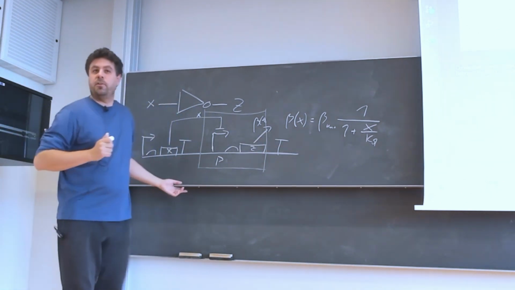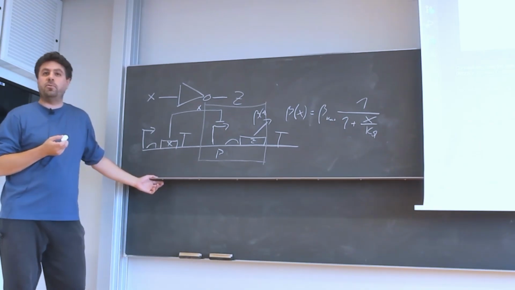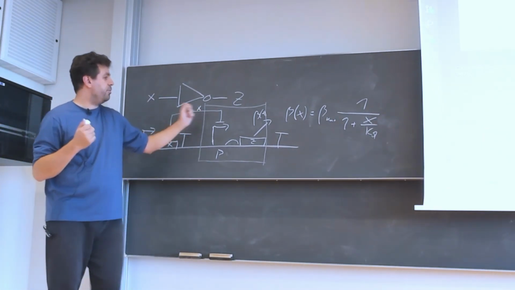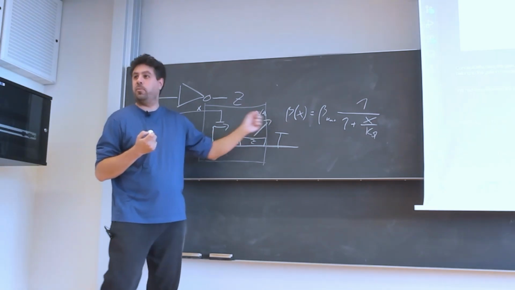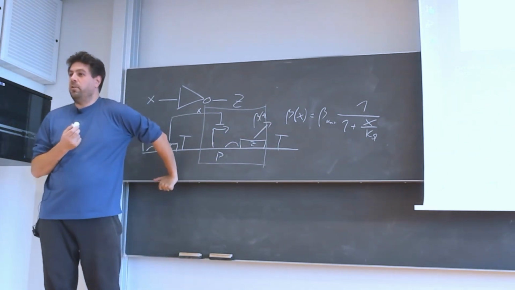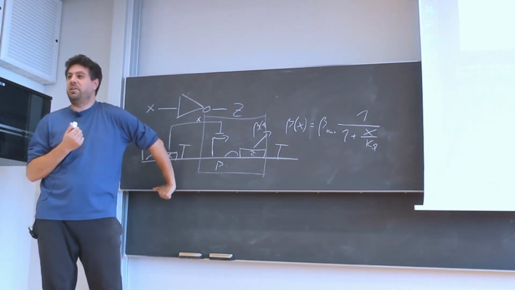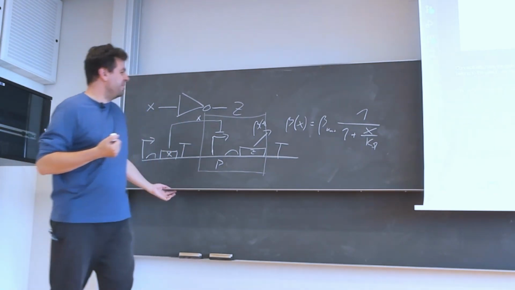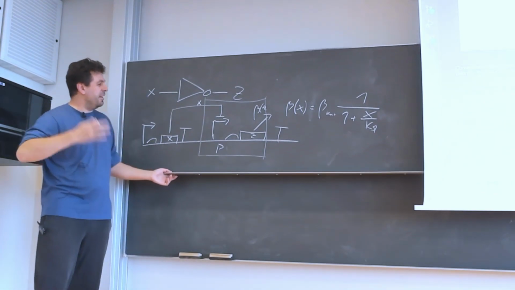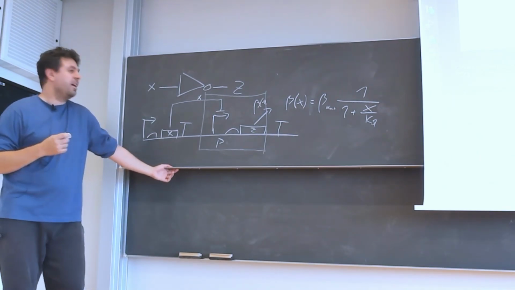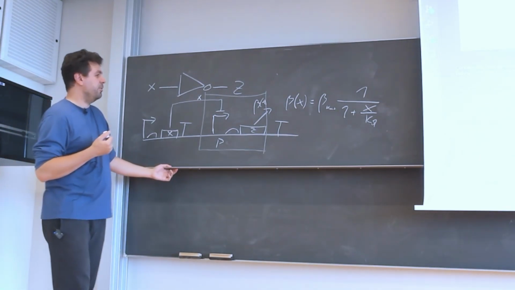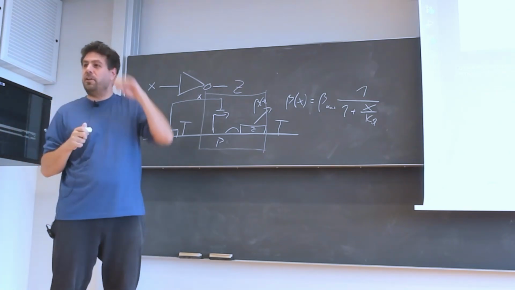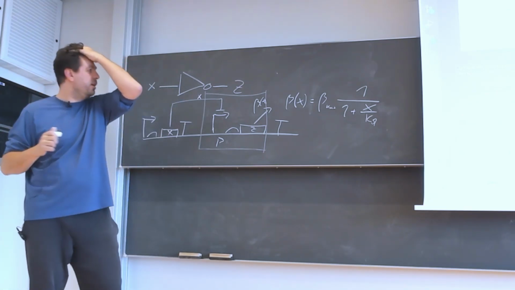So is this a very good idea, to have as an input the concentration of a repressor and as an output the expression rate? Yeah, exactly, I see nodding heads. So no, it's not a very good idea. And why is it not? Because how do you want to compose that? You have two different units interfacing. That's not very convenient.